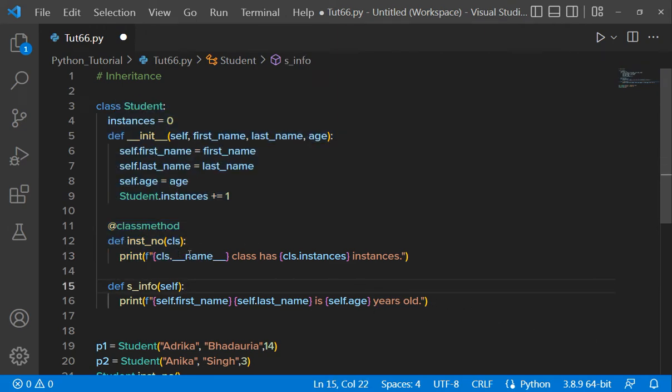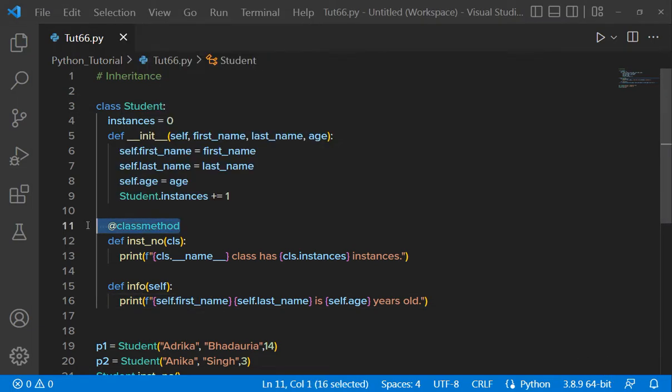Now if I make another class and let that class be teacher class, what will be there? There will be the same parameters. A teacher can also have first name, last name and age, right? And she can also have this method. Let's just write info here. Okay, she can also have her personal info, and this class method, right?